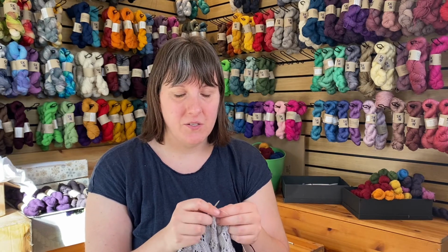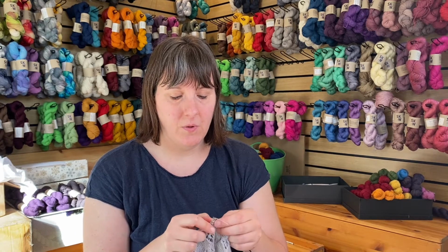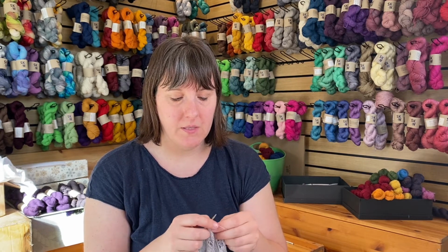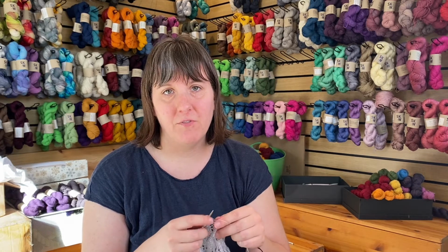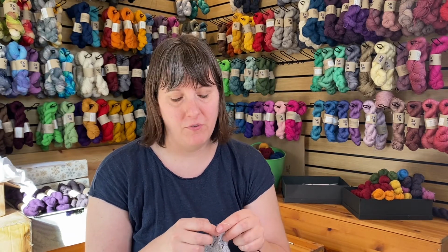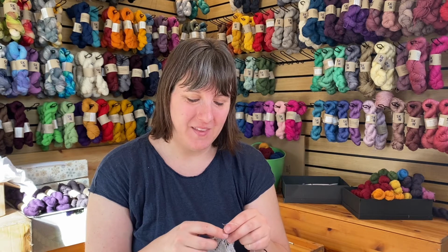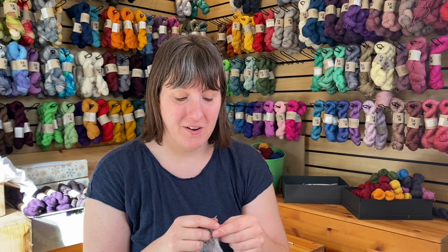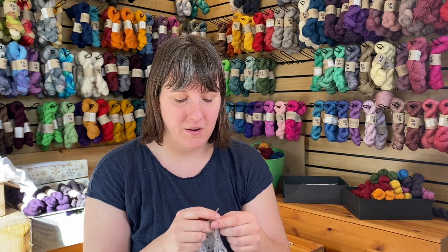The shawl is called Dare to Dream, and basically I'm hoping that it will represent some kind of hope and a place where you can sit with your thoughts and dream about a brighter future or a brighter life, for yourself or for people around you or for the world. I can't really decide what you are dreaming about, but in my case it represents a lot of dreams that I hope I can put to work. I plan them out carefully, so hopefully I will get there. It's the beginning of a big journey for this shawl.